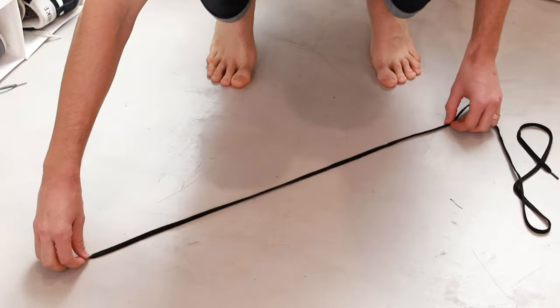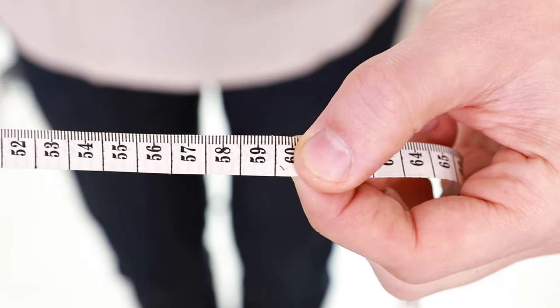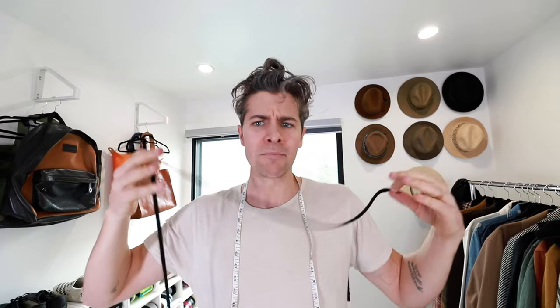If you don't own a measuring tape, take a piece of string or a shoestring, wrap it around your head right around where a hat would land, hold that spot on the end, and then take a tape measure and measure that. That's gonna give you a good idea of your size, because you don't want to walk into a store or order something online just guessing like, 'Oh I'm probably a medium.' Hats are weird — you never know. It's also helpful right now since we can't go out shopping, because if you're ordering online it's smarter to know the exact size since a lot of places list the hat circumference in centimeters.